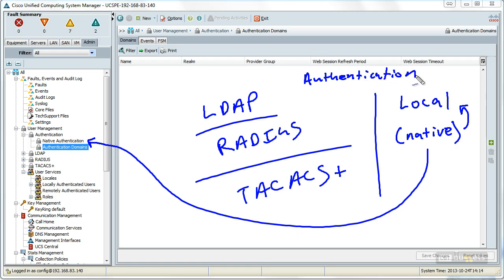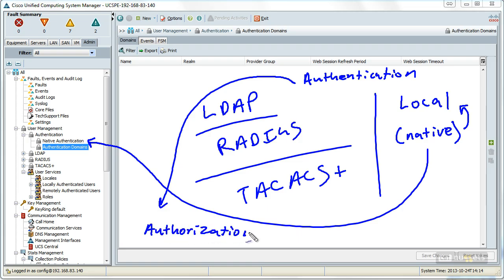Now, you know that once a user gets authenticated, once their identity is proven, they want to go in your UCS system and start messing things up. This is controlled by authorization. What can that individual do once they're in? Inside our UCS system, as you're going to see in this nugget, we have roles. This is like the group that they're in. We don't use the term group in the UCS, but that's what you can think of it like. These are the particular privileges they're going to get based on their role.